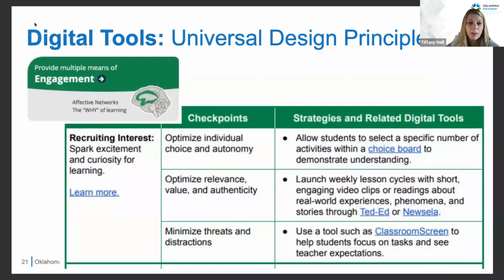One other thing I'll point out on this document is if you're familiar with Universal Design for Learning, UDL, which supports differentiation for students at all levels in their learning, the UDL principles are outlined in the document. You can see, for example, here, there's a whole section on providing multiple means of engagement, which is one of the 4 UDL principles. And you can see the checkpoints provided by UDL as ways to provide multiple means of engagement. And then on the far right column, what we've done is we've showcased digital tools and strategies to help you attend to that checkpoint for that universal design principle.